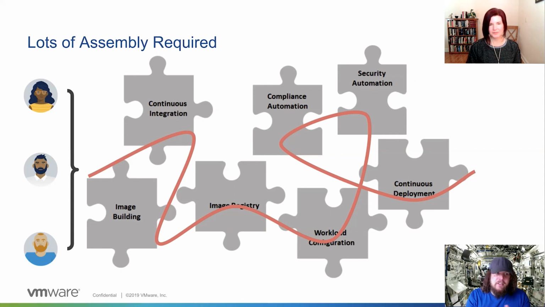And each one of these little pieces, you have different folks in your organization that care about different parts of these. As a developer, I care about my source code and getting some tests run on it, make sure it's working right. As a DevOps person, I care about, how am I doing continuous deployment? How is this running in production? Am I meeting compliance? And of course, you have security folks that are saying, hey, where the heck did this thing come from? If you run a security scan on it, what are the dependencies you're layering into this? And so when you look at the Kubernetes ecosystem, you've got tools for all this, but the way you put them together, it's a little windy path that everyone has to figure out, their little piece of this pie. So lots of assembly required is kind of what we think about there.